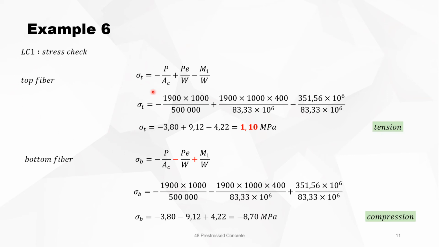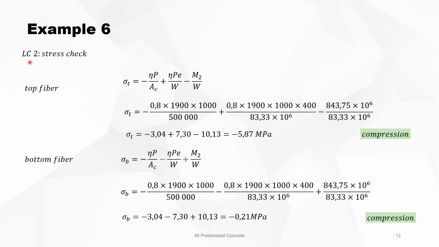And you will see the top fiber still has a tension of 1.1 because we optimized the pre-stressing force for the final load case 2, for the bottom fiber, which is in compression, and the top fiber must not be in tension. And in load case 2, we see that we arrived at 0 or almost 0 compression for the bottom fiber. So that was the aim. So this is complying well.